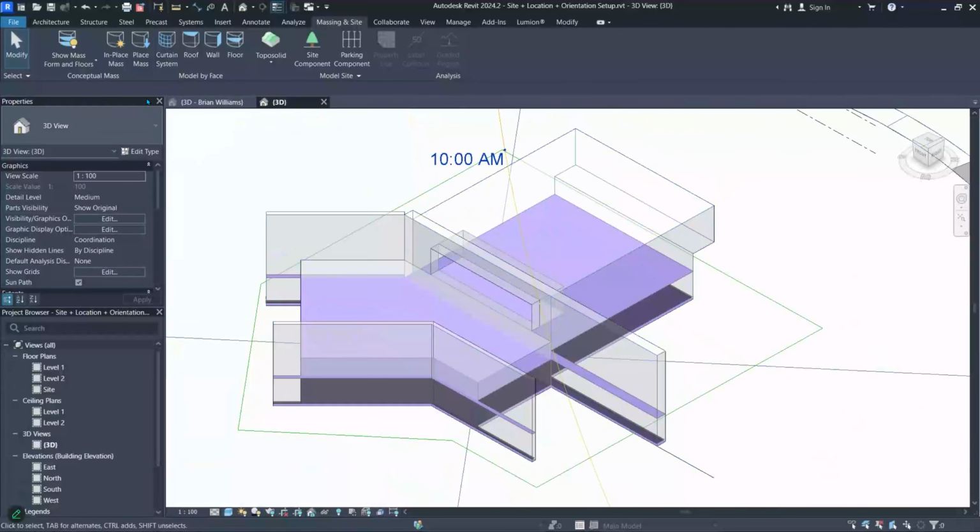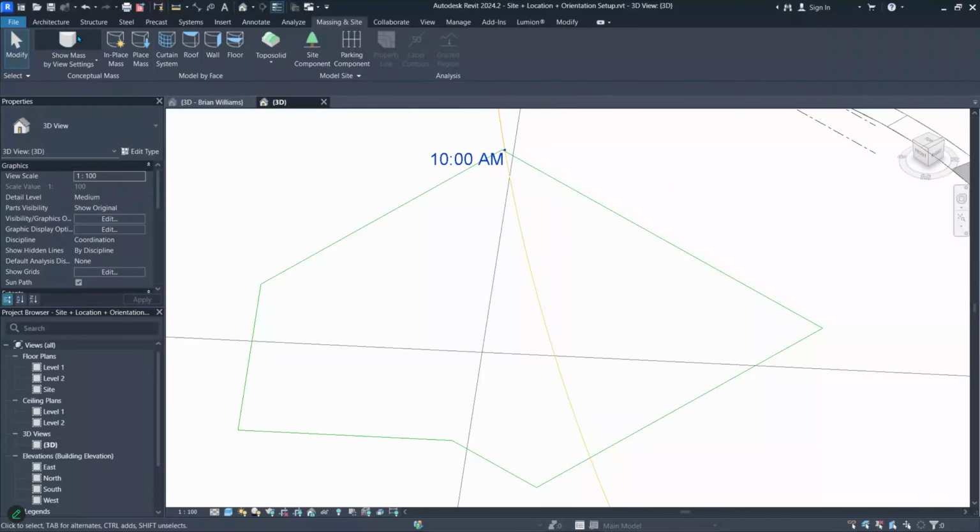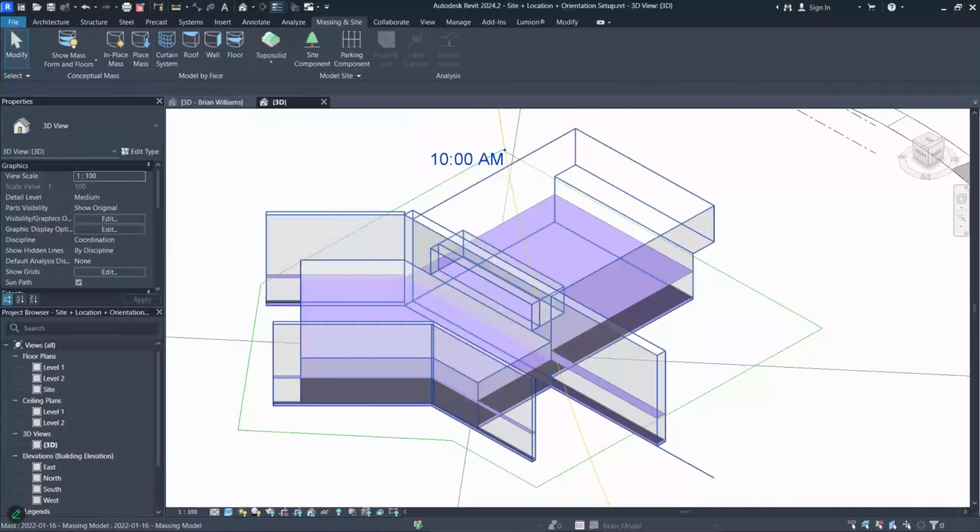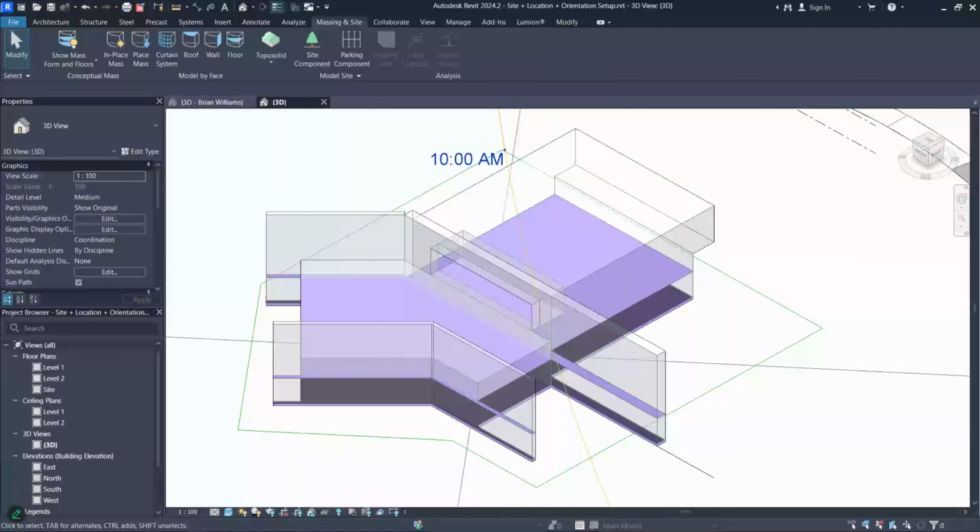The reason this is off by default is that when you create something in conceptual mass, it's not a real object, meaning it's not meant to exist in your model. It's just used as a trace reference, like tracing paper. You understand?